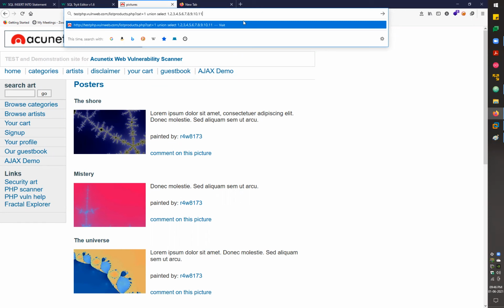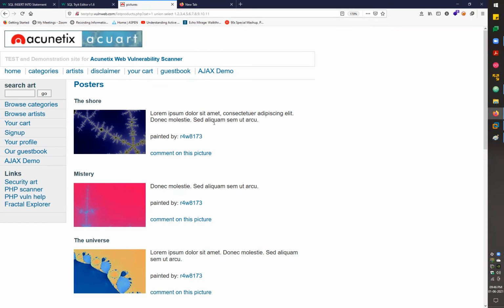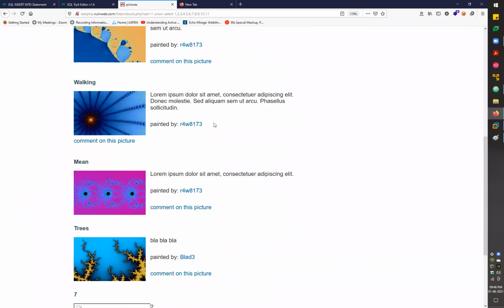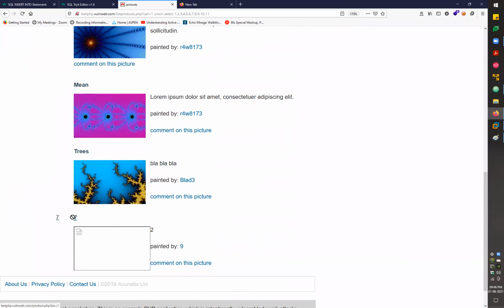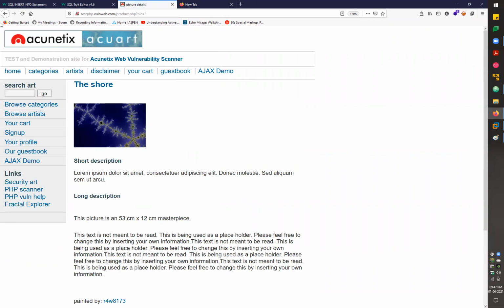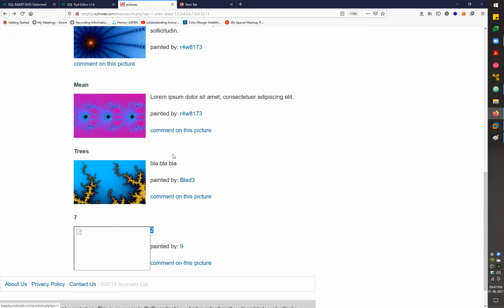When you execute this query, again we got some values, we don't get any error. But if you scroll down this time, we got some numbers here. It means the data at the seventh column was displayed at the top of the image. The data in column number 2 was displayed here on the right side of the picture.